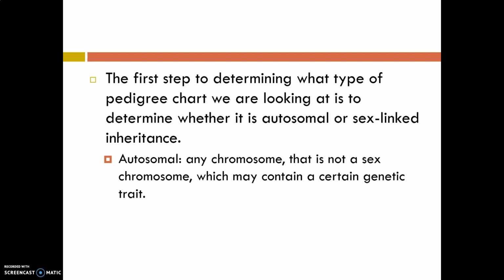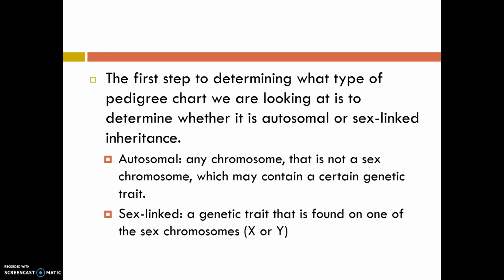So the first question you're going to ask yourself then is, are males affected more or females, or does it affect both? Now, if you have a sex-linked trait on a pedigree, that's going to be a genetic trait that is found on one of the sex chromosomes, so either the X or the Y. So these kinds of traits are generally going to affect one sex over the other. So that's the first thing that you're going to look at in order to be able to identify what kind of pedigree you're looking at.